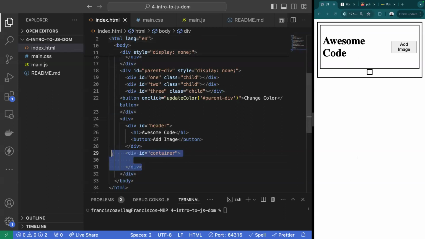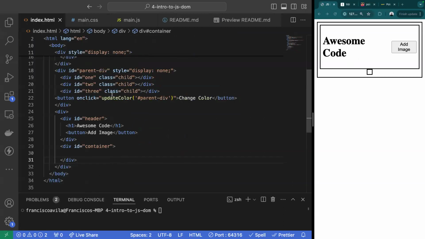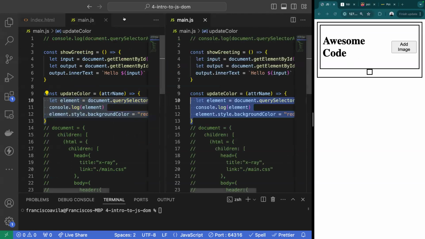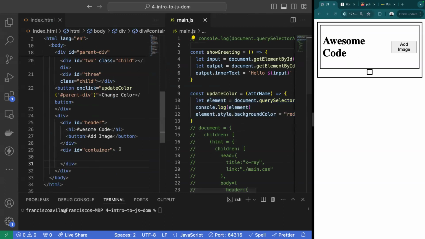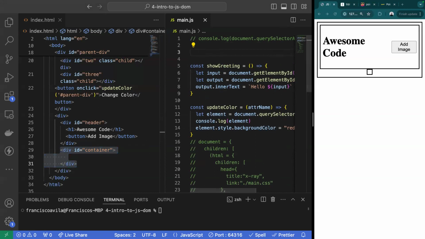Great. Well, now I have this container, and I have this header and a little bit of information that we have so far. Now, if I were to utilize JavaScript to interact with this code, one, I need this button to have a method so that when I click it, an image is being generated. And two, I need to build a function that will grab this div and start adding elements into it. So can anybody take a stab at helping me build out this template function?